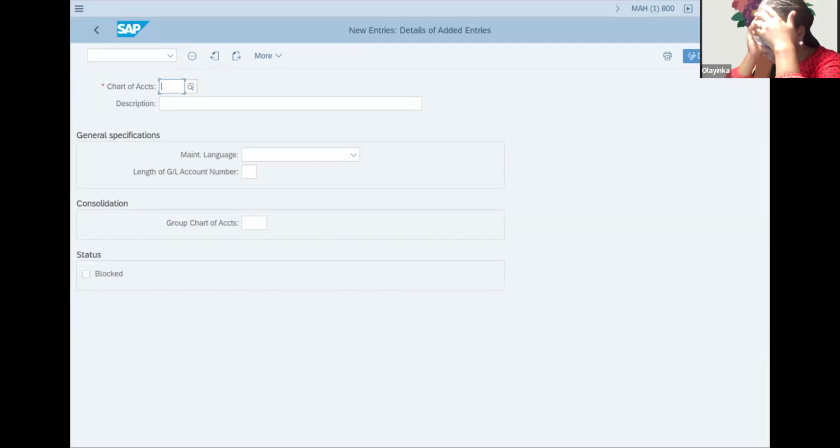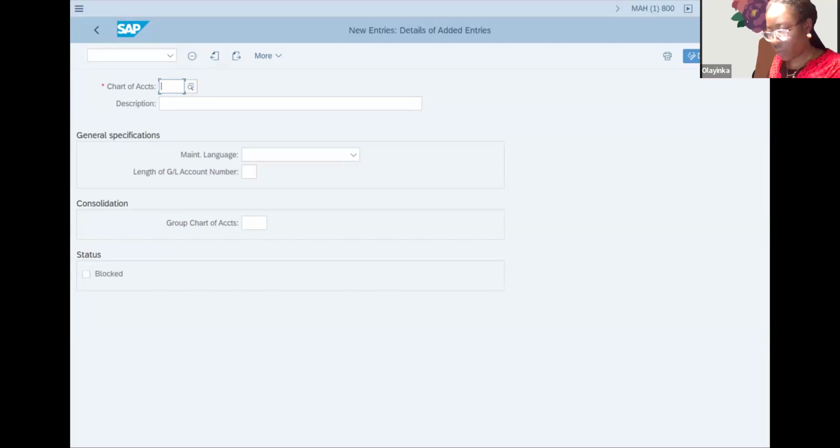I read up something. The chart of account has 3 different functions. The operating chart of account contains the general ledger accounts that you use for daily posting in your company code. Financial accounting and controlling both use this.